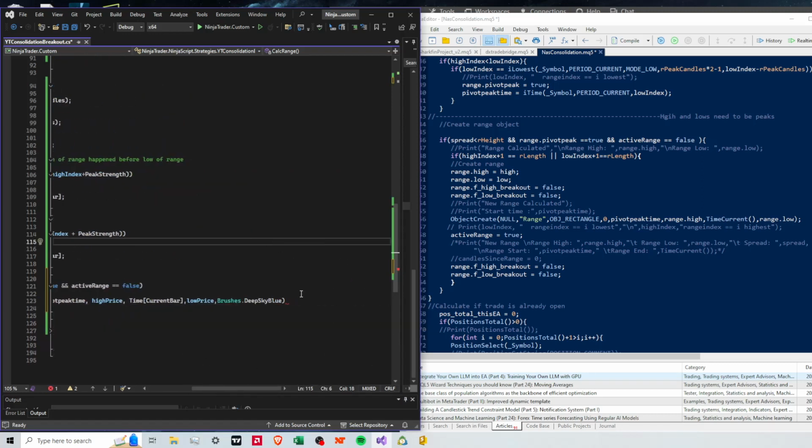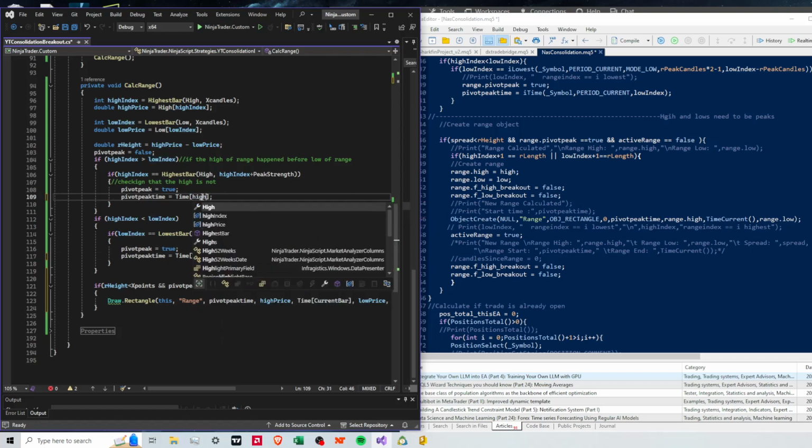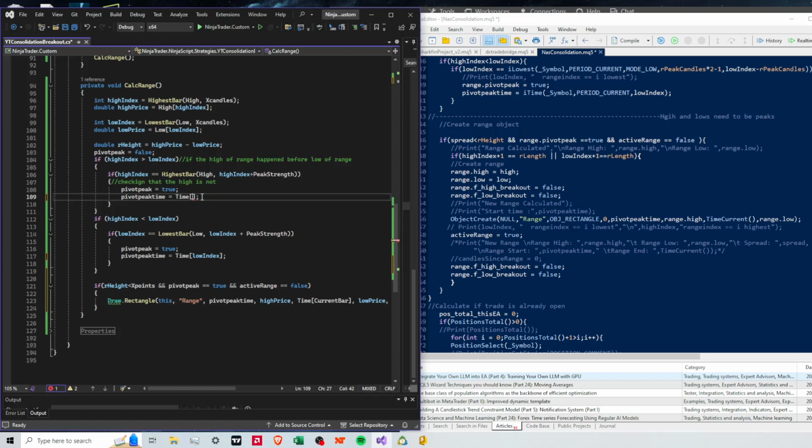We have an error. Do that. Our peak times is actually going to be the time of the low index and the time of the high index.